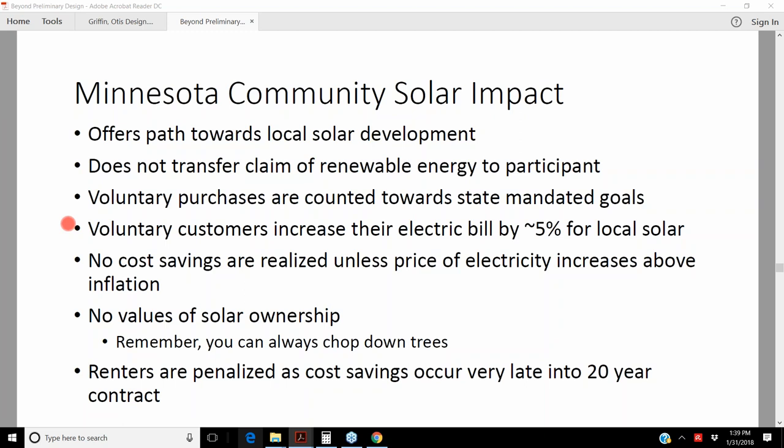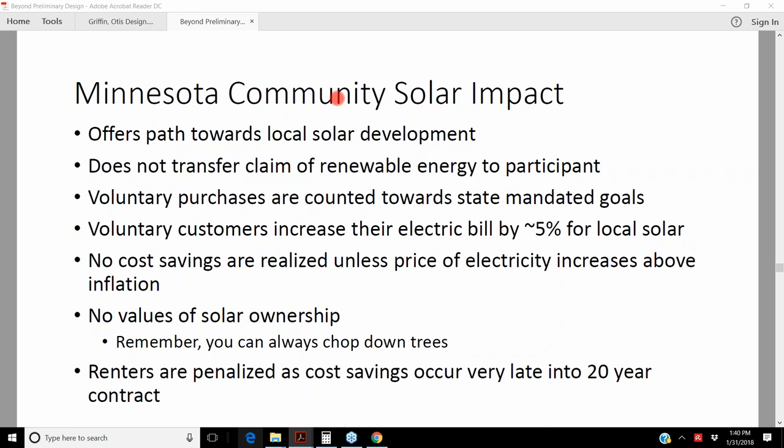They sign up all the customers willing to participate, plug the solar array into the grid, and all of a sudden, they have a power purchase agreement in place for 14, 15 cents a kilowatt hour coming out of that solar array, and that's a high enough rate for it to be a very profitable project for the developer. And that developer may or may not be the utility itself, but at the very least, if the utility is doing nothing, they're getting the renewable energy credits for free. And beyond that, they might take a larger stake in the project and take on more profitability from that. And so, it's a very innovative rate structure, at least until solar is 2% of the state of Minnesota.